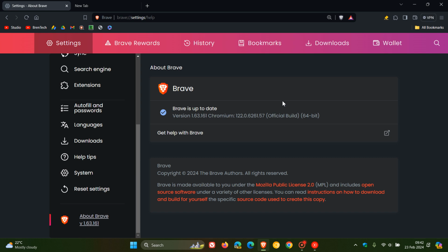There are no 0 days and exploits in the wild, but nonetheless, if we are dealing with high risk vulnerabilities, that's important. And those high risk vulnerabilities are out of bounds memory access and use after free. And those are common exploits in the Chromium based web browsers. So 12 security fixes in total, 2 high risk. So just double check your browser's up to date to patch those security flaws, even if you're not interested in any new features or anything of that nature.